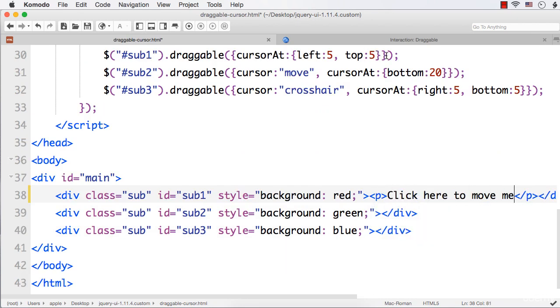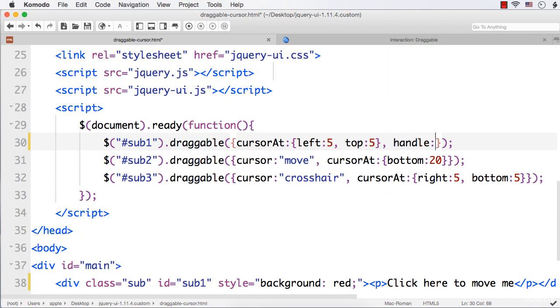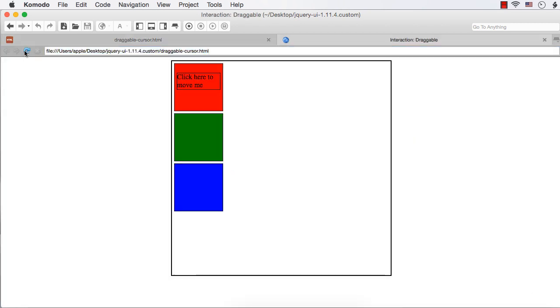And when you use the handle property, what you can do is put handle and the element, that is P. So what happens is, this item, that is this div element, will move only if the cursor is clicked within this P element. So let's see that. Refresh. Let me try to click here and move the item. See, it is not moving. Whereas if I click here, only then it is moving. See, I am trying to click here and move the item. It is not moving. But when I click here, it is moving.